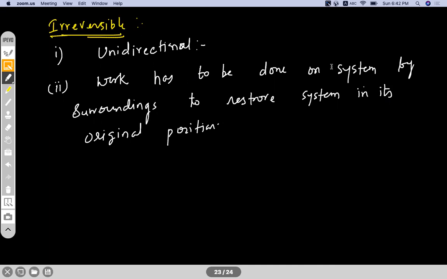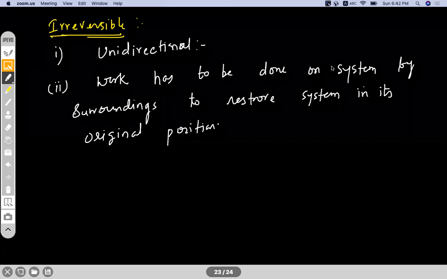Because it is irreversible. Because the process is very fast, some amount of energy has been lost in the form of heat. If friction is not assumed, even if it is frictionless, because of the fast process, some amount of energy is lost in the form of heat. That's why if you remove the block, the energy that has gone already, you cannot restore. So the original position you won't gain. If you want to gain it, you have to provide some energy from outside. That is the work done. Understood?